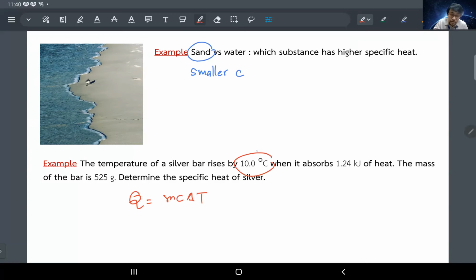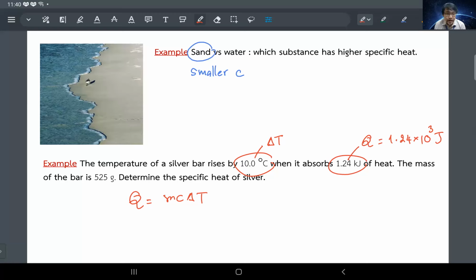The 10 degrees Celsius change is your delta T already. And as we already discussed, it doesn't matter if it's in Kelvin or Celsius, the delta T will be exactly the same. This amount of heat is your Q, and then you can turn it into the SI system a little bit. Kilo is 10 to the third power right there, and I just leave the joule to be the final units. So I just treat K as a number again.